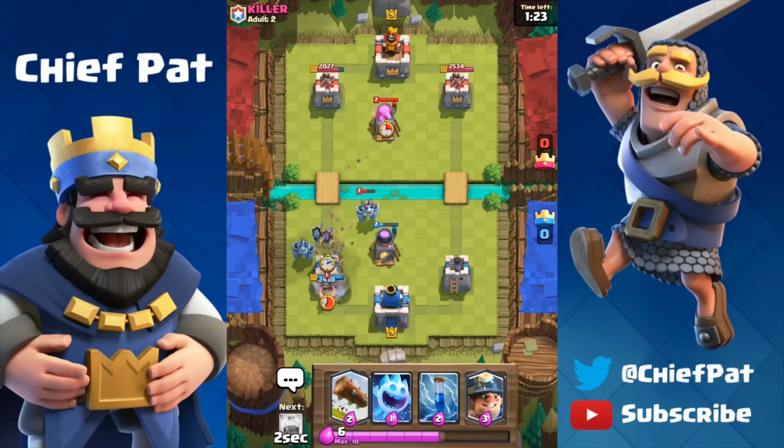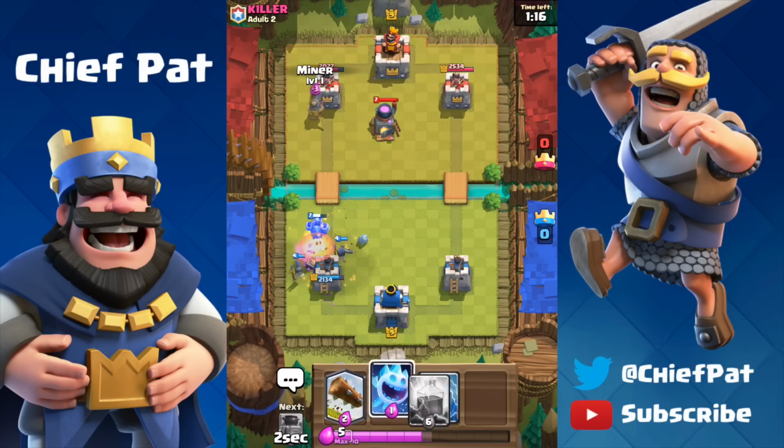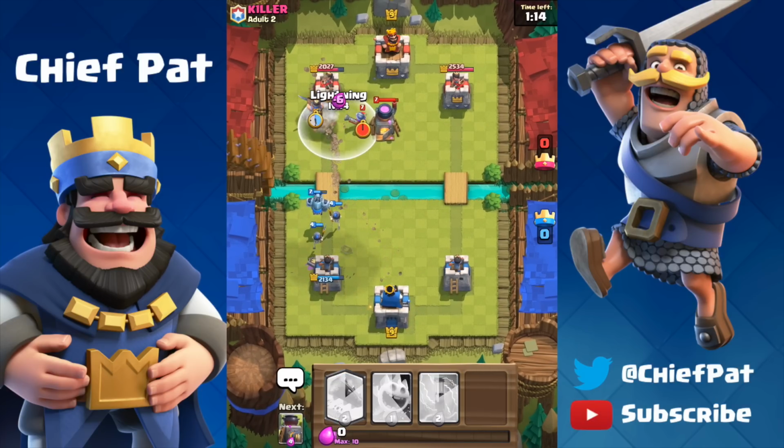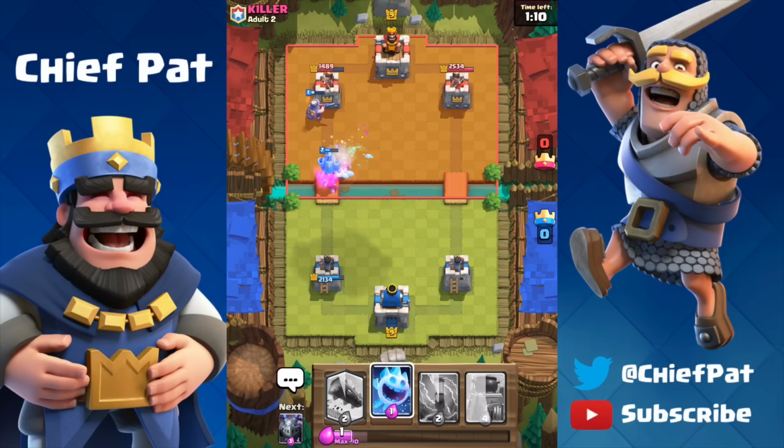We can go 3 minutes into overtime for all I care, and as he drops another Furnace as well as a Log onto those guards, I'm just going to go for a little bit of a counter push. Miner's going down, and take a look at this Lightning. Lightning onto the Furnace, Lightning onto the tower, Lightning onto the Musketeer.